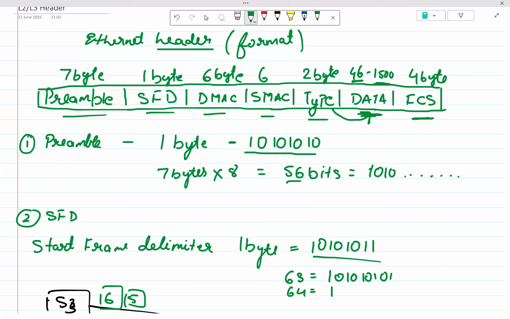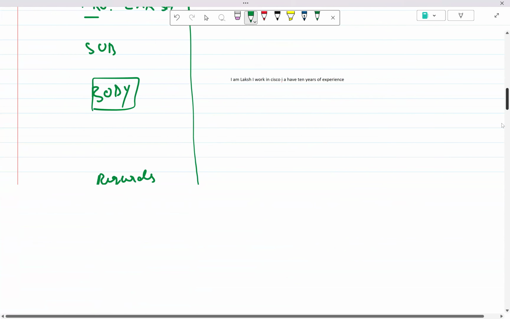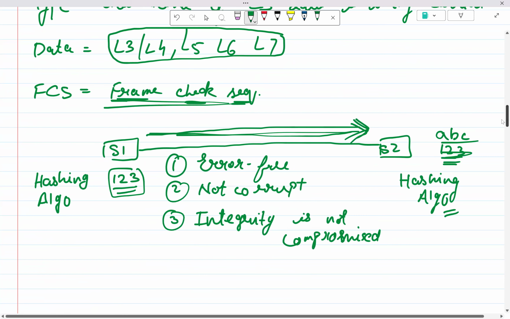It can be an IPv4 packet, an IPv6 packet, or an ARP packet, anything. So this is the importance of the frame check sequence: to find out any errors, and to help the networking device understand there is no problem, no security breach, and no data breach.